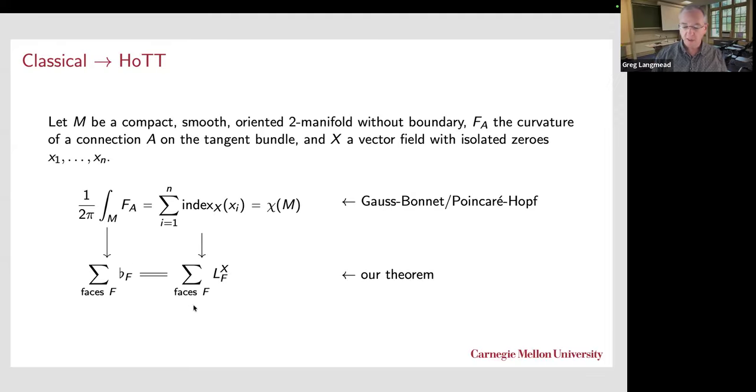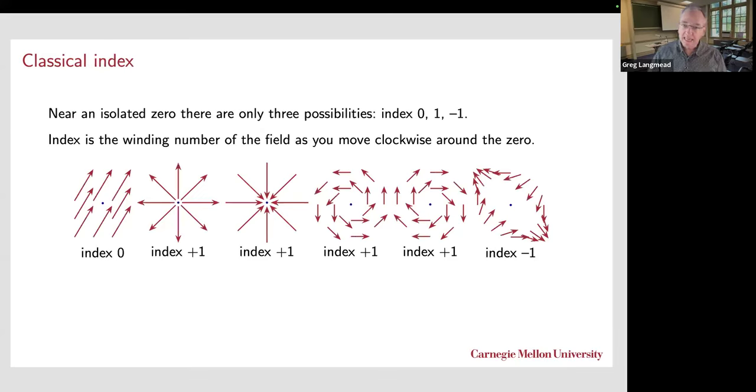So as a reminder of some of these definitions real quick, classically, the index of a zero of a vector field, there are three possibilities, 0, 1, and -1. And there is such a thing as an index 2, 3, -2, 0 point, but the vector field can always be perturbed to separate into distinct zeros that are in one of these cases. And what these look like is the hand-wavy classical way of saying what the index is: take that left-hand example, follow a red arrow and watch how it rotates as you move around the zero.